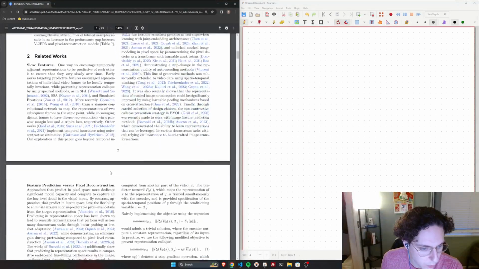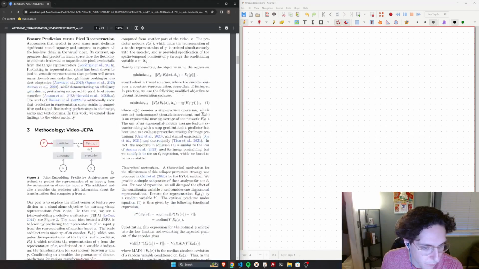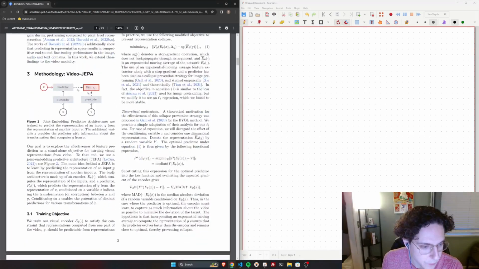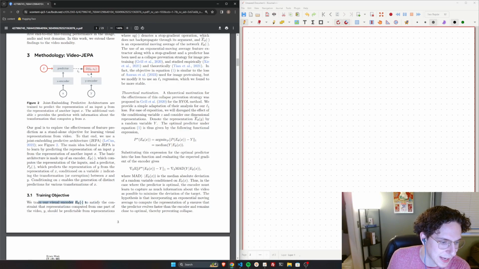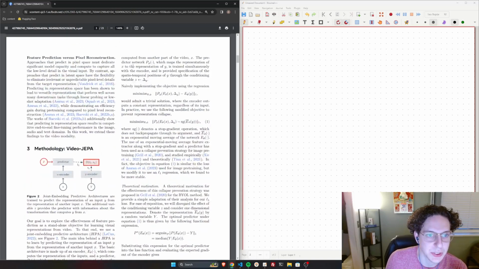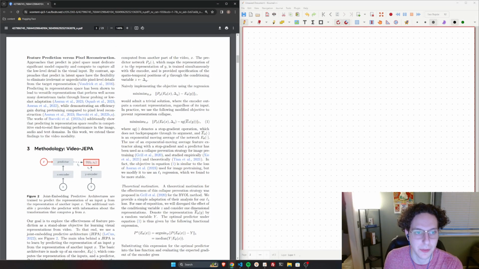We want, where was it? So we train our visual encoder, E of theta, to satisfy the constraint that the representations computed on one part of the video should be predictable from representations computed on another part of the video, which maps the representation x to the representation of y and is trained simultaneously with the encoder.